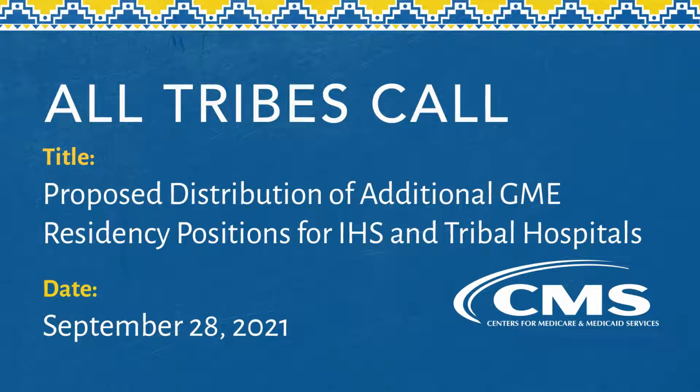The law requires that in order to receive additional slots, a hospital must qualify in at least one of the following 4 categories: hospitals in rural areas or treated as being located in a rural area under the law, hospitals training a number of residents in excess of their GME cap, hospitals in states with new medical schools or branch campuses, and hospitals that serve areas designated as health professional shortage areas, also known as HPSAs. Additionally, the law requires that at least 10% of the slots go to hospitals in each of the 4 categories, and that no single hospital can receive more than 25 slots.